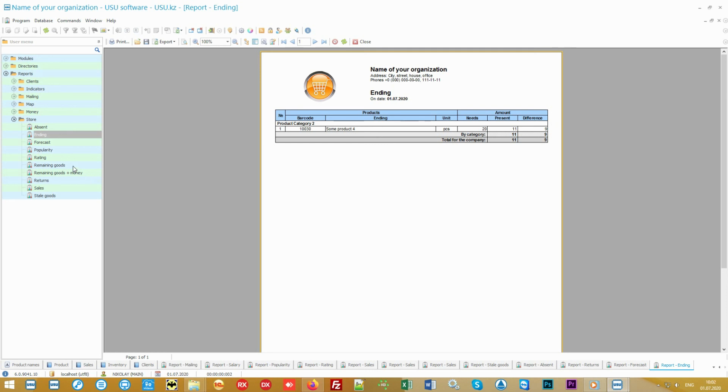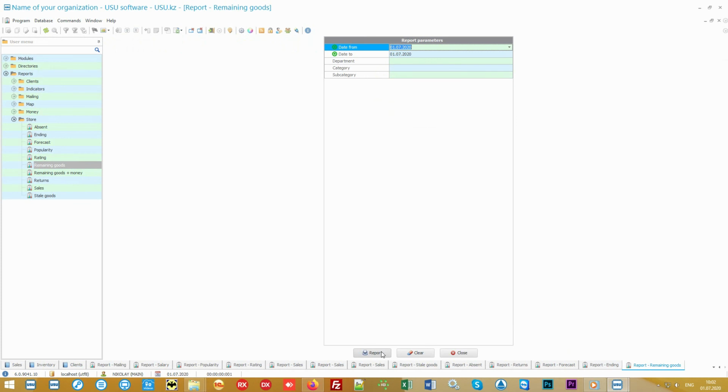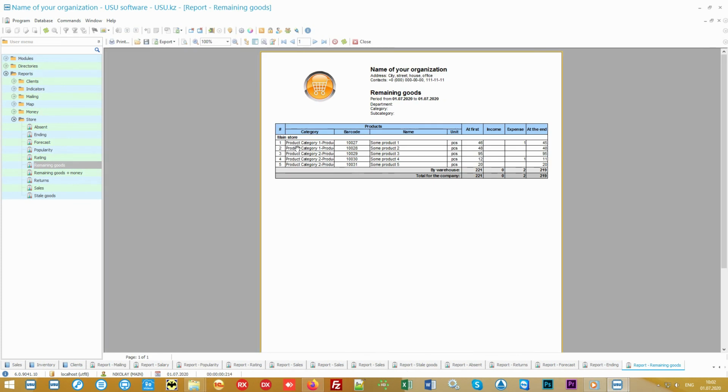The main report is of course the remaining goods. You can form it by any warehouse or store. If you have a network of units, none of them will be left without control. You can even make one store see the remaining goods of another in order to check availability and send the customer to your other store. Please note that the software can work both on a local network and through the internet. So combining all the stores into a single, successfully functioning structure is not a problem for us.